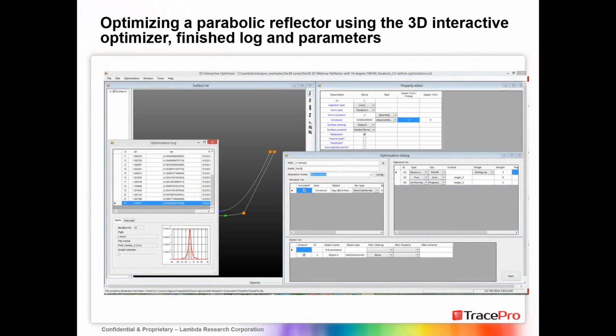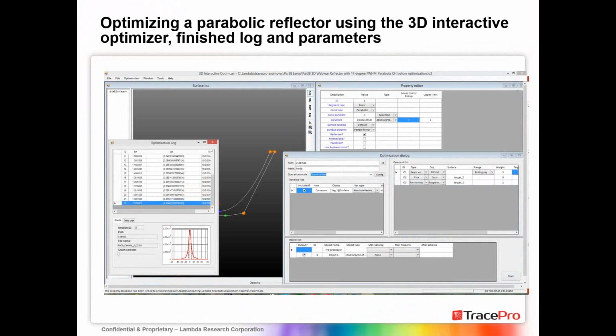What I'm going to do is go through a few iterations, and that's what I'm doing here. I'm watching the optimization log, making sure that things are getting better as I go along. What's wonderful about TracePro's interactive optimizer is that I can keep a pulse on what's going on while the program is optimizing. I can see the reflector shape. In case it goes to a non-manufacturable solution, I can stop it. I can reset my variables or my merit function, and restart it again. I can also change my operands. Almost anything I've set up, if I don't like what's going on, I can immediately stop it, and I can start being more productive by creating a better solution. So this is what's going on here.